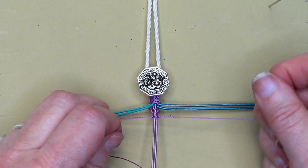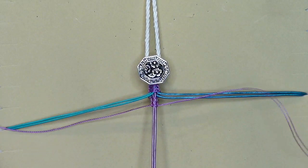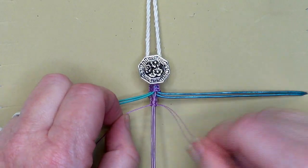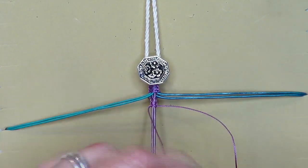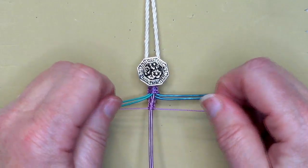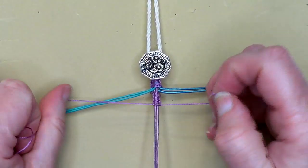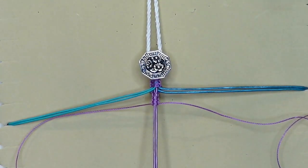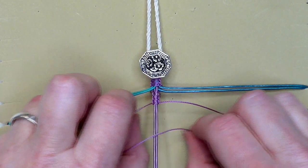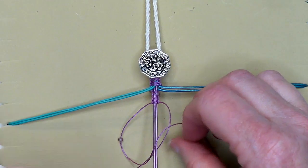And can you see how that thread went back and forth so I didn't have the beads in? Now my beads are back. Was that two? You did two full pairs. You'll end up back where you started. I think I need to do one more set. One and two. There we go. And now I know that my beads are on my left-hand side. So I'll slide that bead up. There's my loop. So I'll come over, under, and through. And see, I don't have to pull beads through.